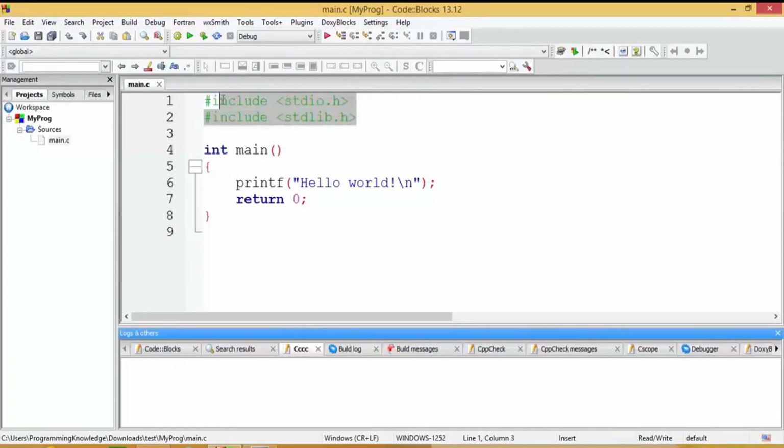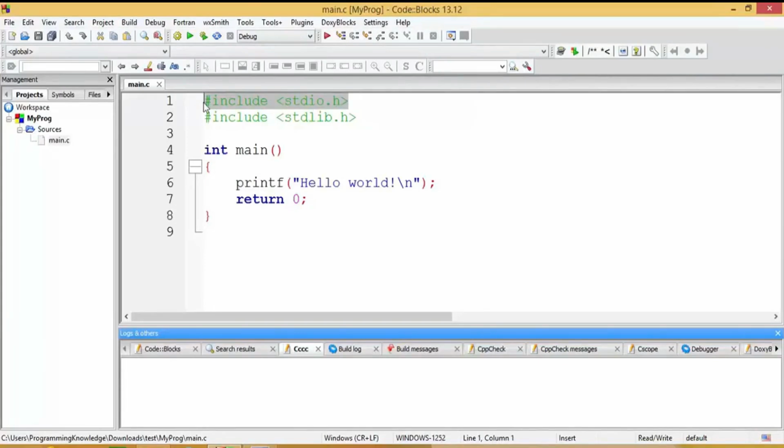These are the most important files which we need to create a simple program. The first file is called stdio, which stands for standard input output, and this file is responsible for taking input or printing outputs, like this printf, which I'm going to describe in a moment. This function also I will explain in a moment, but it works due to the inclusion of this file.